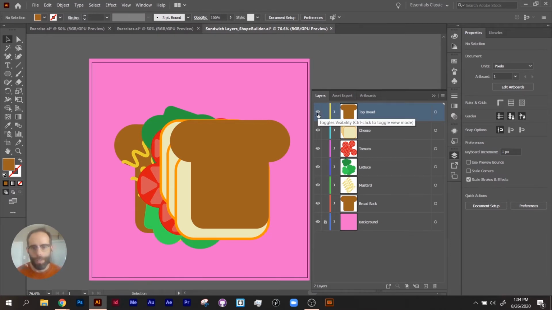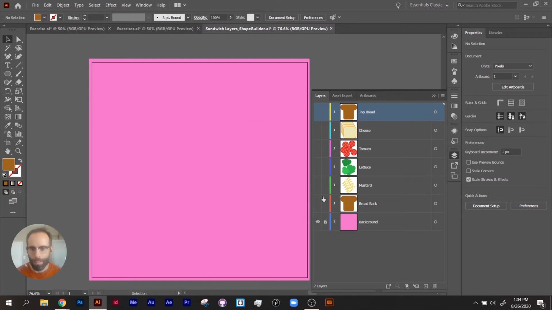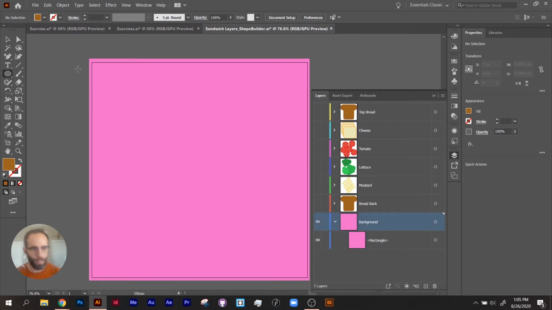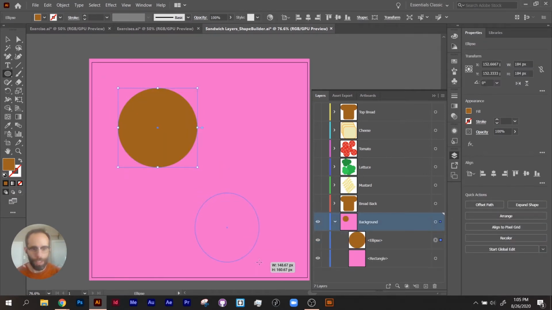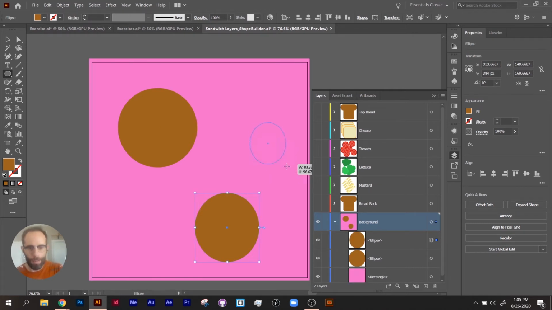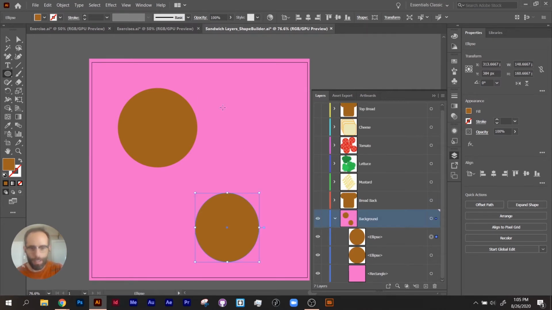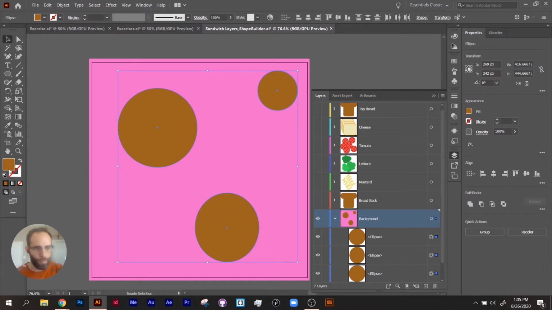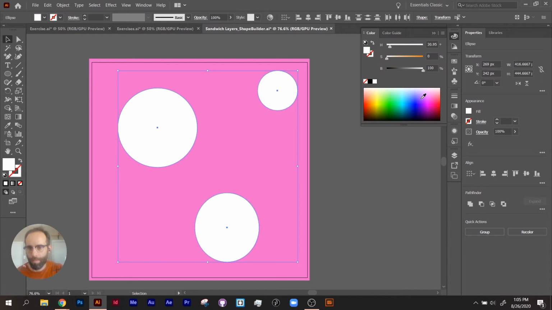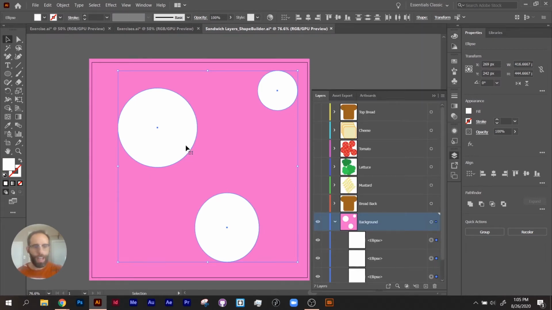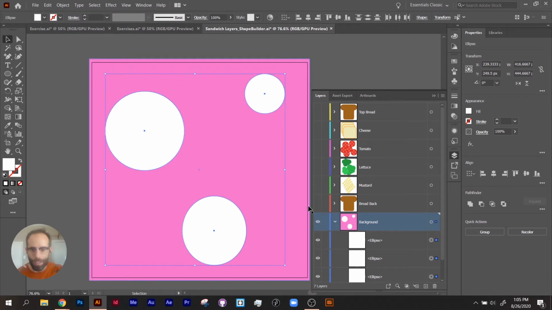And I can turn off the visibility of layers, and I just drag down those. And what I can do is look and see, okay, my background has one thing in it. It's this rectangle. If I am selected on the layer and I draw anything there, it will be added into this object. So here, notice that it's adding these circles into here. And let's get an actual circle. I'm going to make these white. Cool. All right. So here, now I have these circles inside my shape here.